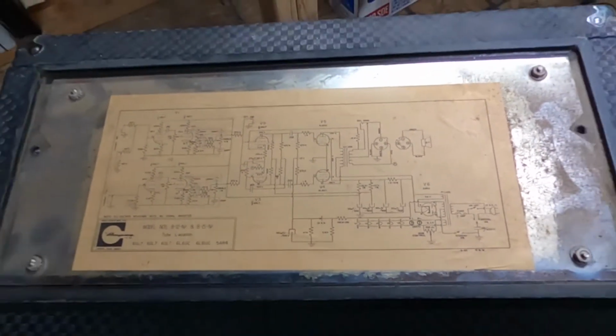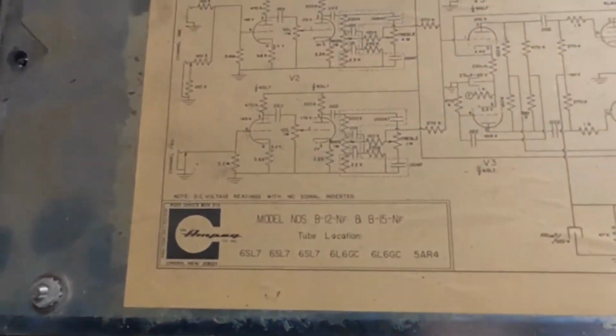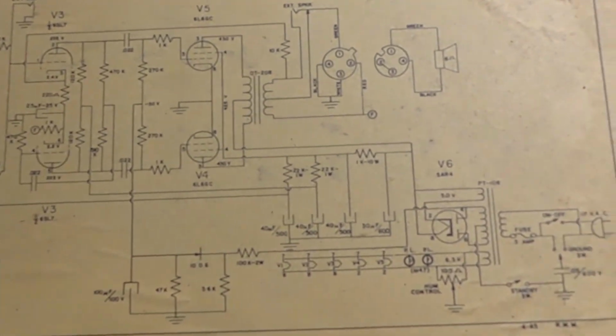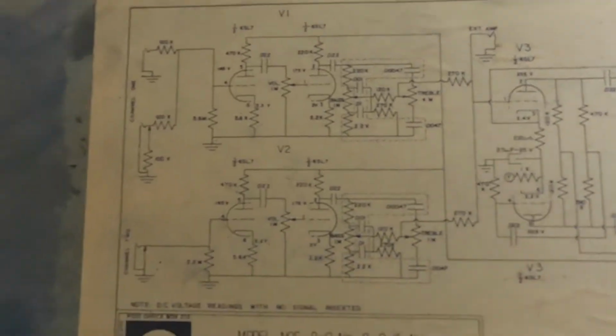Now once you take the amp off of the base plate, you can see the original schematics that are very well preserved. Everything here is crystal clear, nothing's faded out. So this is a really good, valuable piece to have.